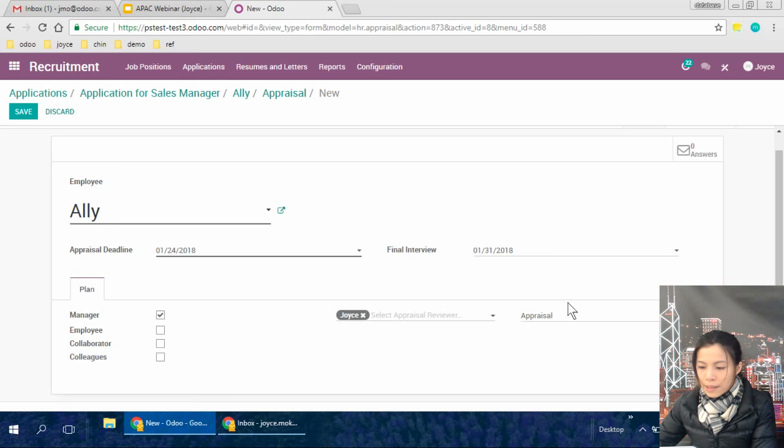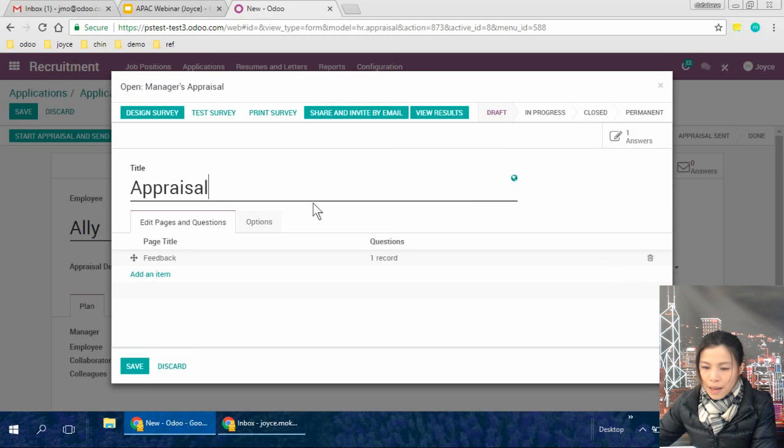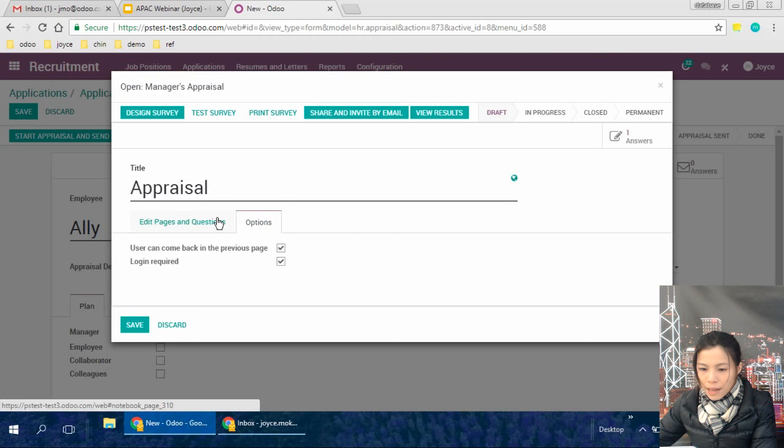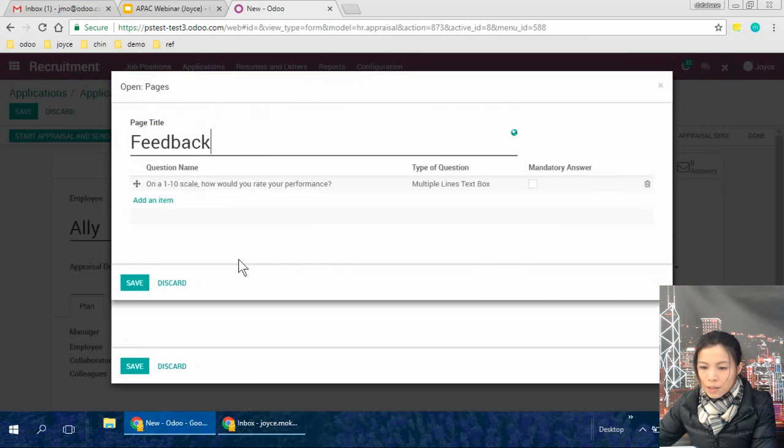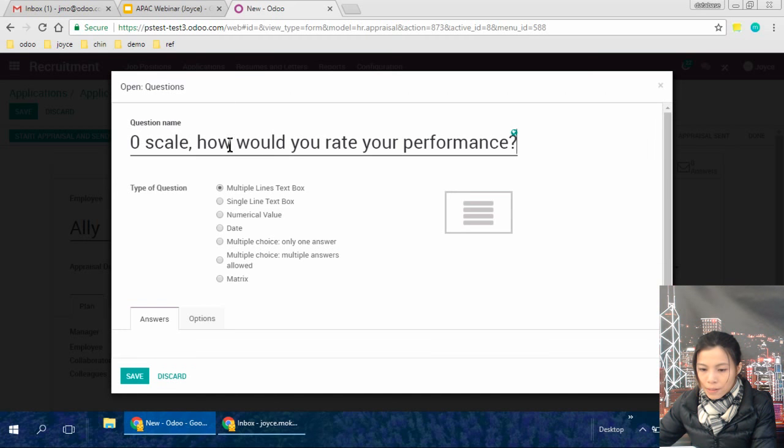Okay, so this is the form we saw just now as well in the surveys. Click into it and you'll be able to see the same buttons above for this form, as well as the number of questions and the options, whether the user can come back to the previous page, whether they need a login, etc. So if you click into it, you'll be able to see the questions themselves.